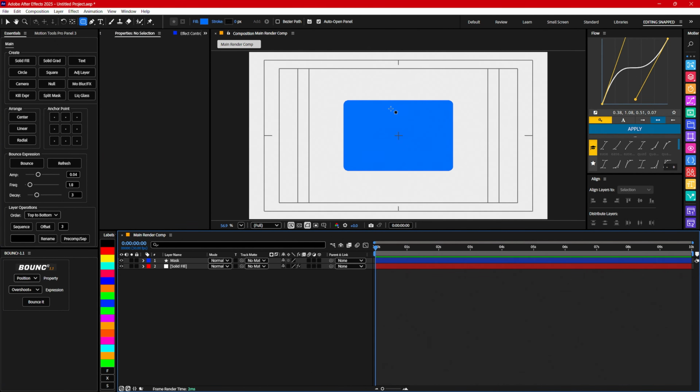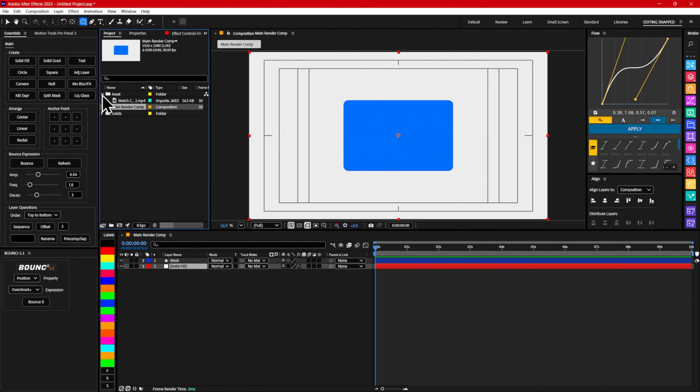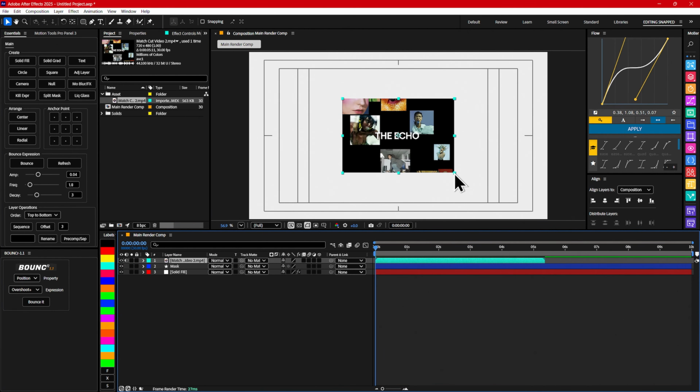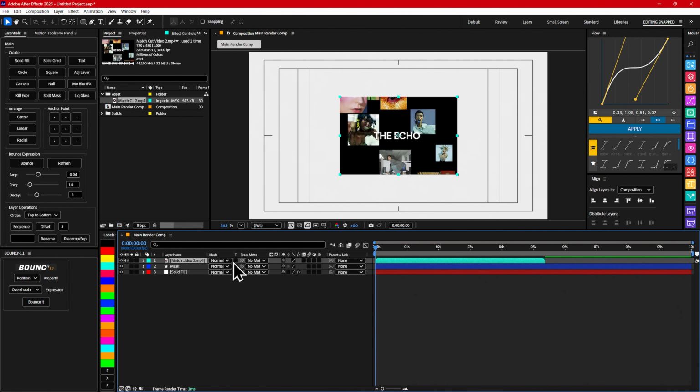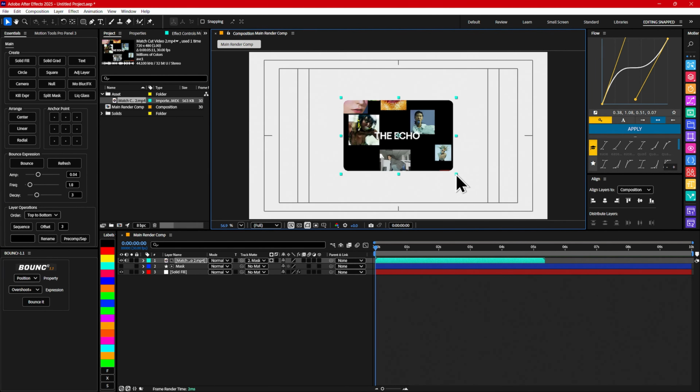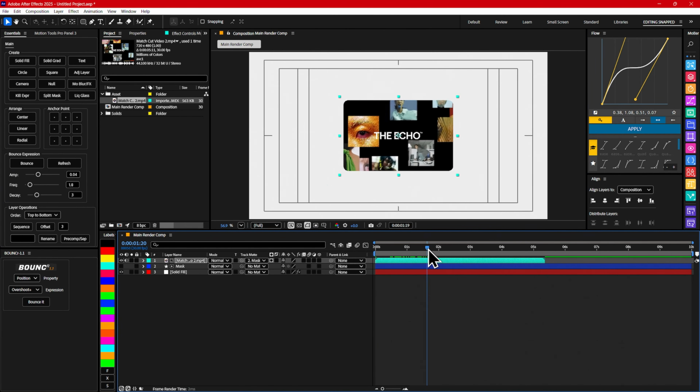Now let's add a video on this first. So let's go to the project panel, and I have downloaded a free match cut video from Pinterest. Just add it in the timeline and scale it a little bit to match the exact size of the rectangle. Now using the pick whip tool of the track matte, just drag it to the mask layer and it will automatically be inside the shape. Just adjust the size of the video layer and you will find something like this.